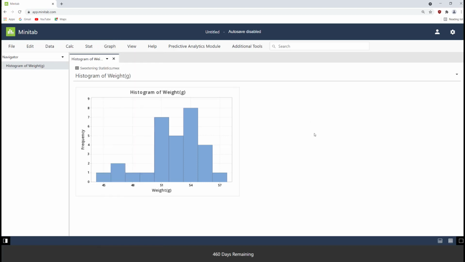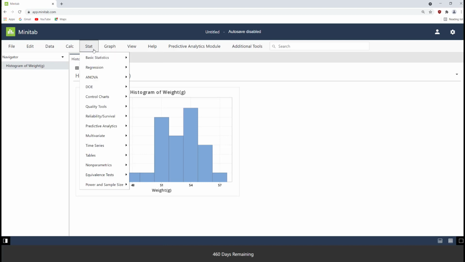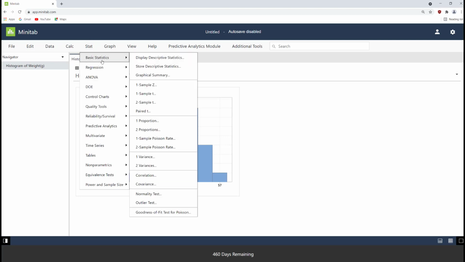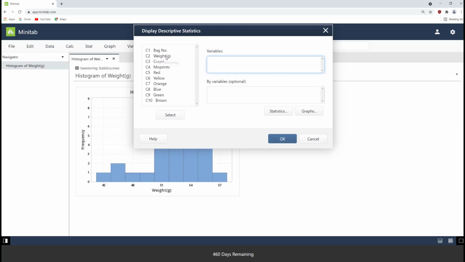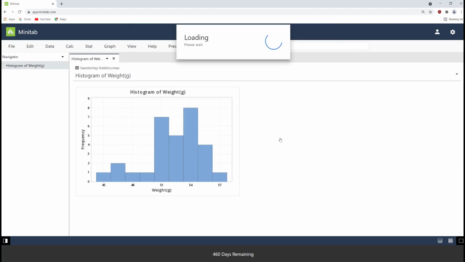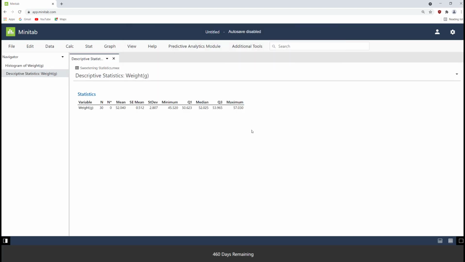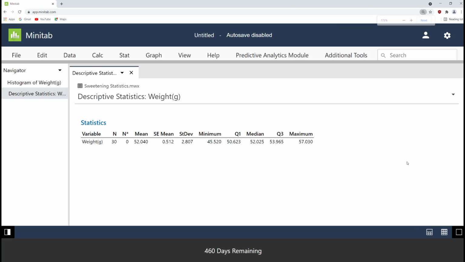The next thing I'm going to take a look at is in the Stat menu. I'm just going to take a look at some basic statistics surrounding our data. I just want to display the descriptive statistics surrounding our weight. I navigated through the menus, selected the Display Descriptive Statistics tool, and now I'm going to select the weight variable. I'm going to select OK. And we'll then see we have some descriptive statistics surrounding the weights of our M&Ms.